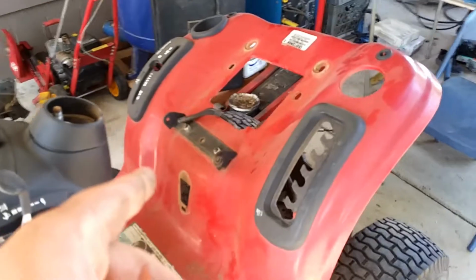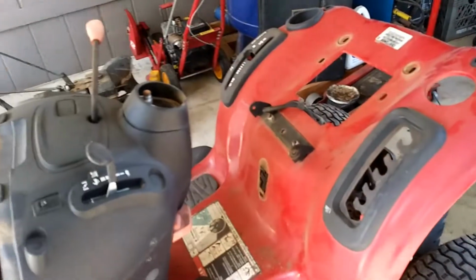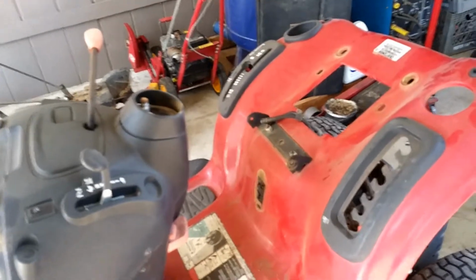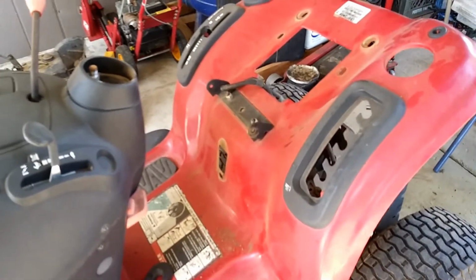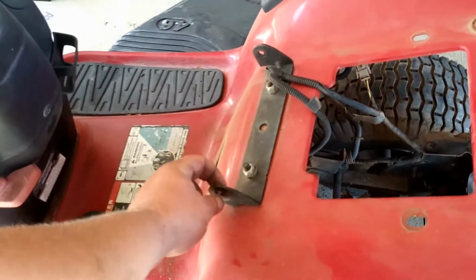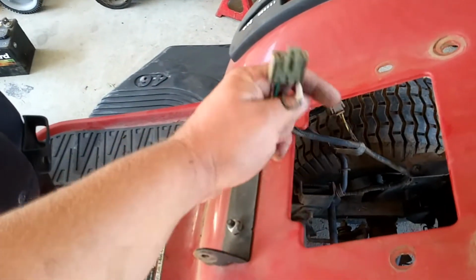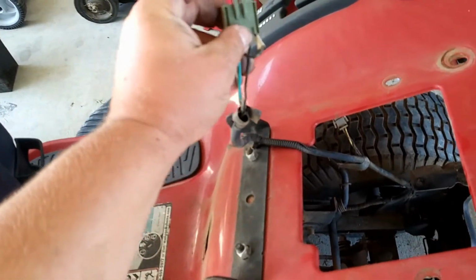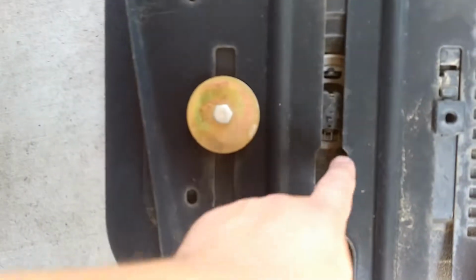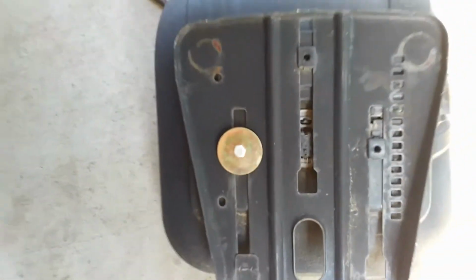Now I also remove the seat because there's the seat right over there. The seat's in the way, it's flopping around, it's kind of heavy. It's best to just remove it, get it out of the way. All you got to really do is take off the two little 1/2 inch nuts here and then on that side, and then get a little flathead and pry this thing off, which is on the back underneath your seat for the safety sensor. It's connected right in here, so you just get a little flathead and pull on the wires, pull that out.